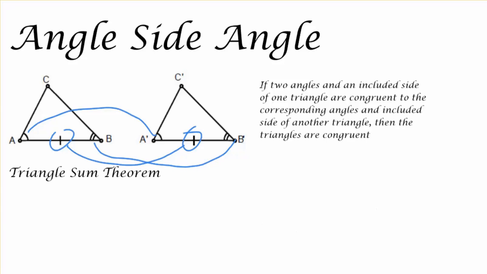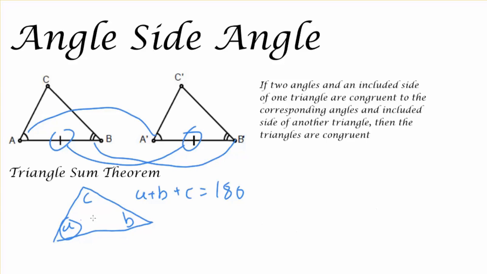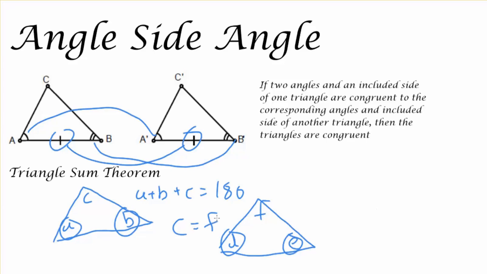Now this theorem kind of finds its basis from the triangle sum theorem. Now remember, the triangle sum theorem states that the three angles of a triangle, let's say ABC, would add up to 180 degrees. Now that's every triangle. So if there are two triangles that we're thinking about, if I have A and I have B, well, C must take us to 180. So with the other triangle, if A is congruent to D and B to E, D and E's sum has to be the same, meaning that C must be equal to F. So even without knowing that third angle, two angles would suffice. The side in between guarantees that we'll get the exact same shape.